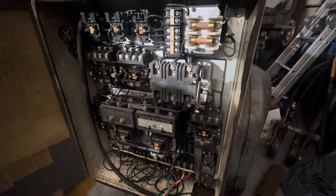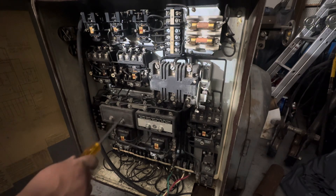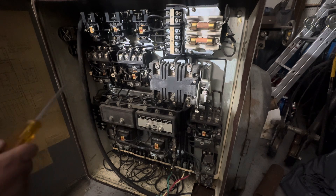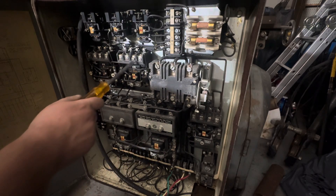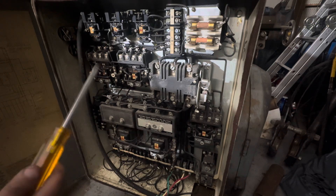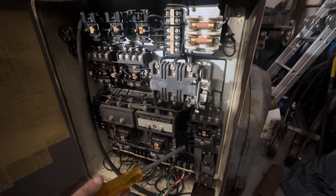So we'll jumper across this because the VFD will handle this function. The coolant pump is small enough — we'll probably wire it in with the spindle, so whenever the spindle's running we'll have coolant. We can shut the coolant off separately if we don't want it, through a disconnect switch. The feeds will be on all the time too. The coolant and the creep — I still need to figure out what the creep does — they're not reversing direction, so those are very easy to power. This is the only one switching direction, for the spindle.